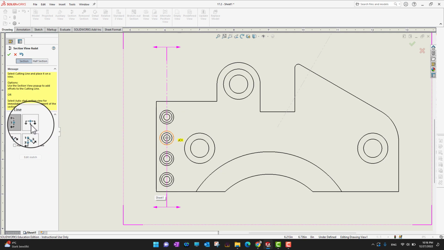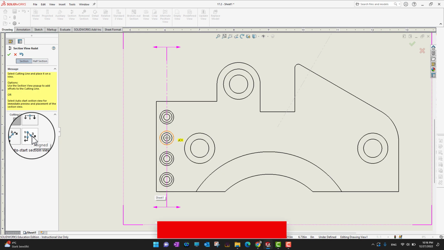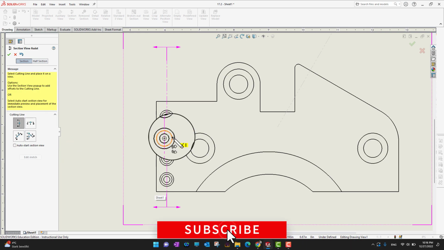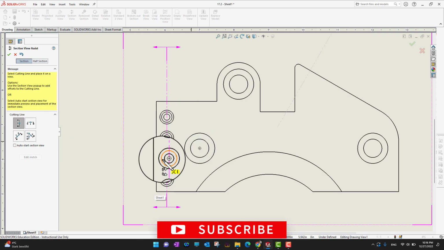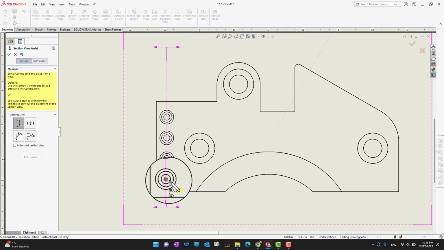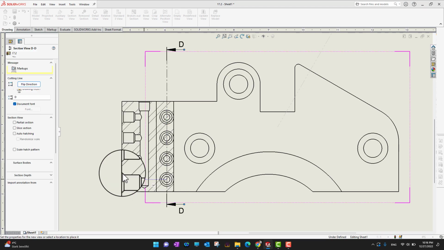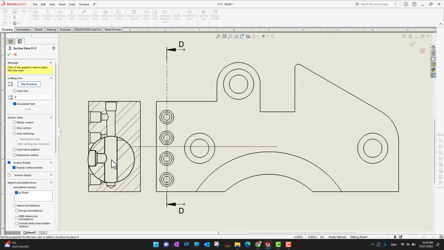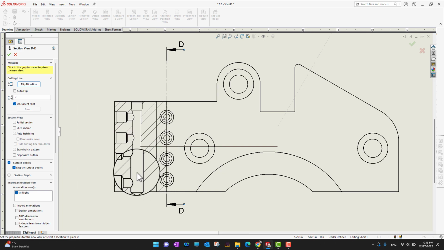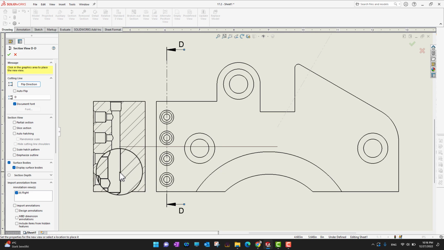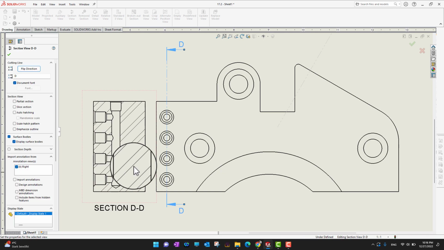view, and then in the section view there are different options, like we can bring the cutting line, which is vertical or horizontal or auxiliary, or the fourth one, which is aligned. So we can bring whatever cutting line we want to use. I want to go with the vertical one, and if you are not sure about this circle, I can just come into this circle, click on that, and then click the green check mark, and then you can see I have this section view for this specific circle here, and I can just add my section view here.